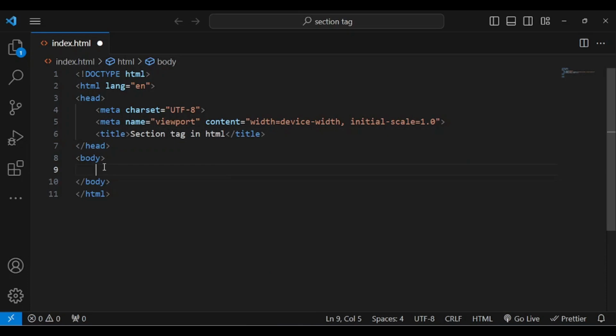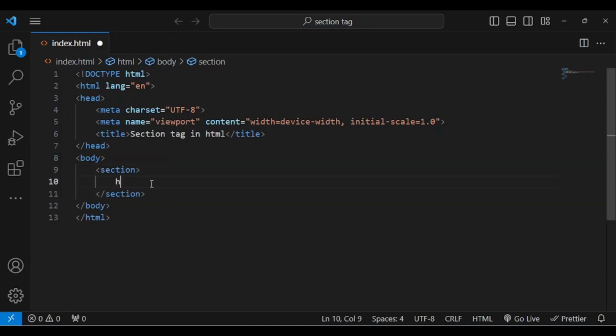So let's see now, after we have created this, I have a bunch of code to write and I don't want to mix them up. Maybe I want to give each section different styling. Maybe the first section is going to have a green color background, and then the second section is going to have, let me say, pure white. So I will definitely like to use the section tag to separate them.